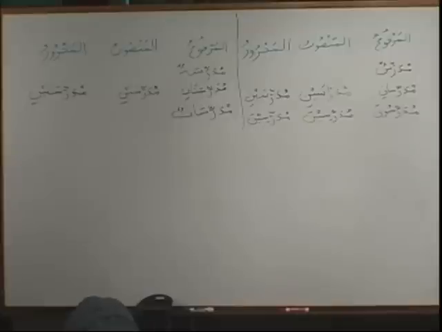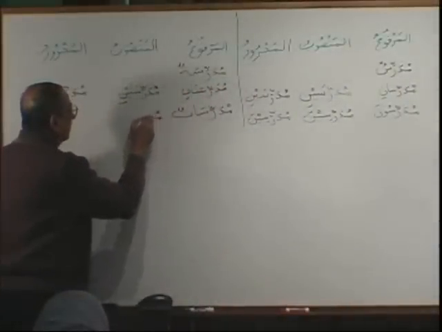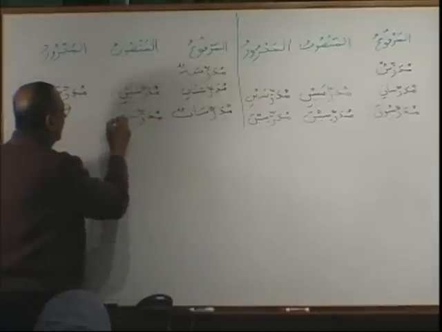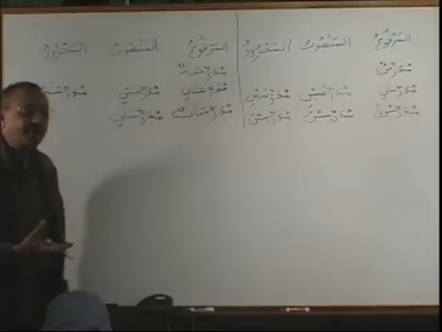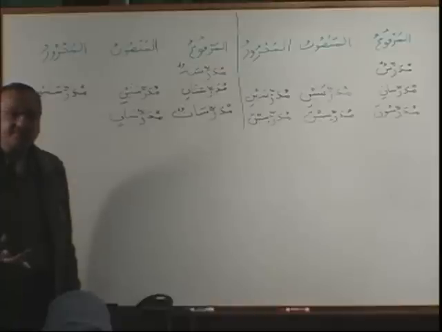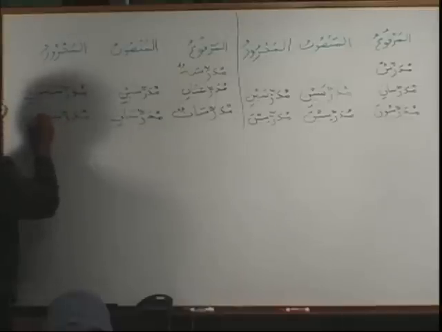Now we come to mudarrisatun. I can see that dhamma there, tanween dhamma. If I put al, it will become al-mudarrisatu. Now, what will happen in the mansub form? Normally the mansub form is very easy. If it's tun, it will be tan. So this will become mudarrisatin. What happened? We are so used to having tan as a sign of mansub, and now it is tin. What's going on? And what will be the majrur? Mudarrisatin.